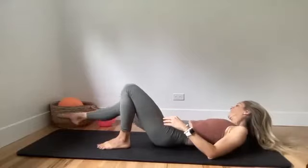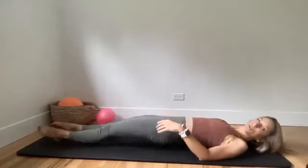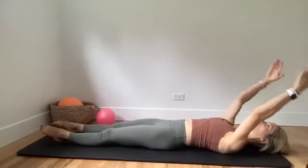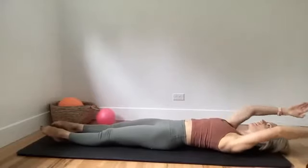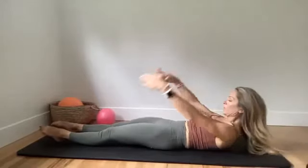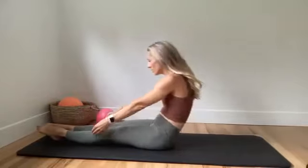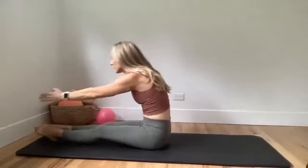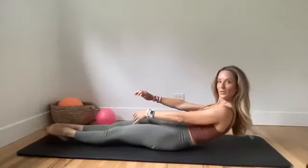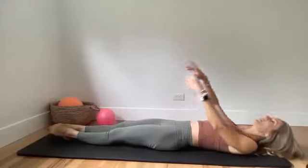Awesome. And then extend your legs straight out. Reach those arms right up to the ceiling. Reach them overhead, keeping your ribs tight around your center. We're going to come into full roll-ups. So tuck your chin, roll, curl all the way. Stacking up tall and then melt back. So belly button is fine, rolling those hips back first. Your ribs come back, then your shoulder blades touch, then your head.